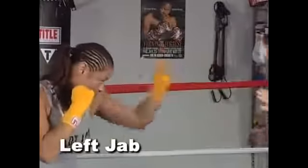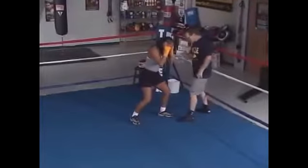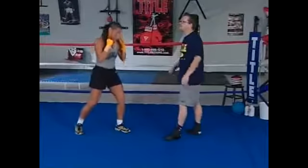You shoot the jab, good. Step, step, good. Again. Now step back, again. Step, step, step. So the jab is used coming forward as a rangefinder. It's probably the most important punch in boxing. And again, if the jab doesn't land, nothing else will.